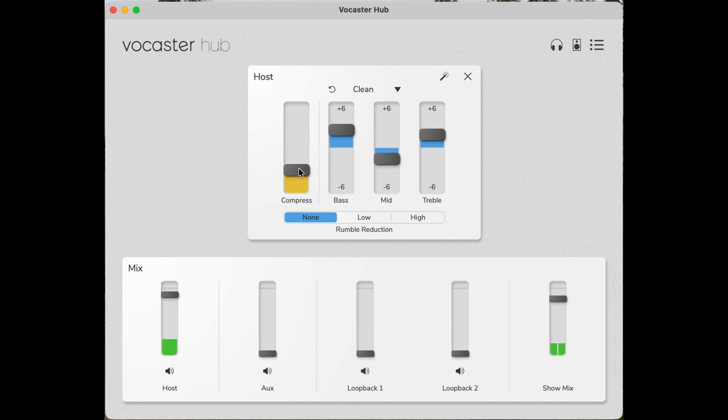Now, on my clean preset, if I go back to factory default, that's what it looks like. And you can see it has quite a bit of compression on it, but I don't really need that. So I adjust my clean preset to have just a little bit of compression. And because the Rode Pod mic isn't great in low end, I like to bring up low end a little bit.